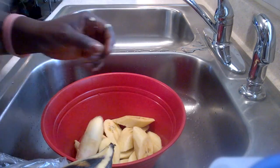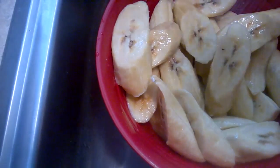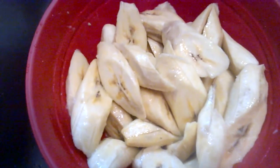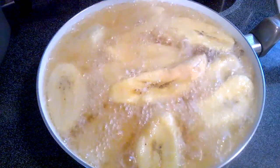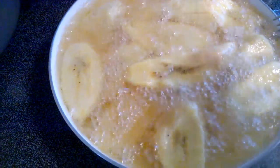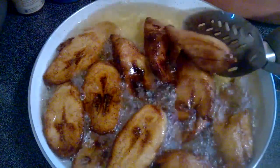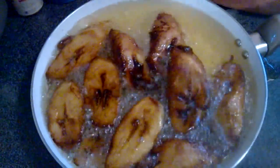If you have any questions please leave them down below for me. We are going to sprinkle a little bit of salt on the sliced plantain. Make sure that the salt is evenly distributed all over the ripe plantain, and make sure you taste it to make sure it's not too much salt. Now we can start frying our plantain. You can see it coming out of the oil golden brownish — this tells us that the ripe plantain is cooked.